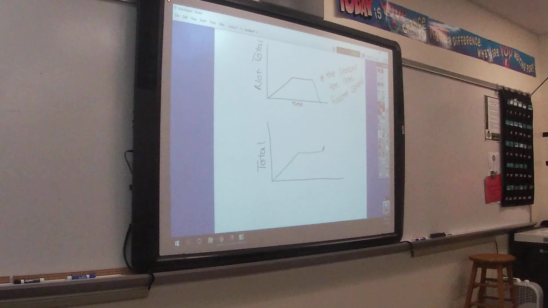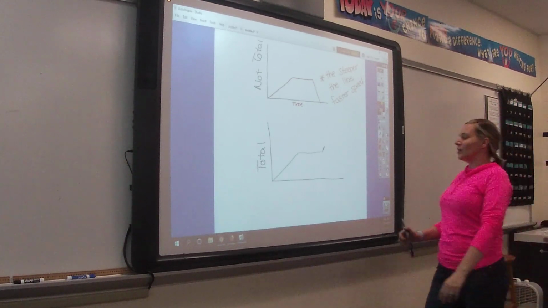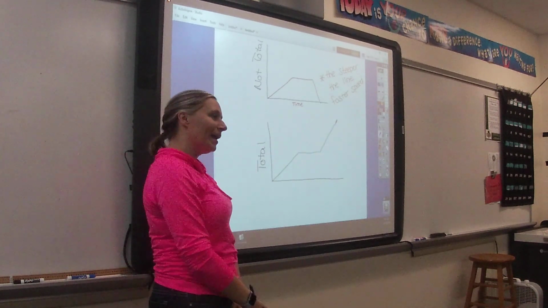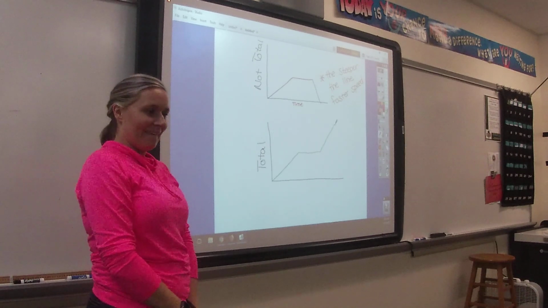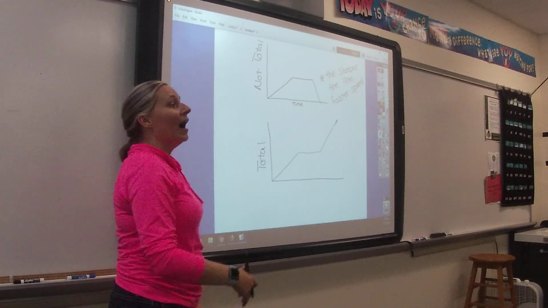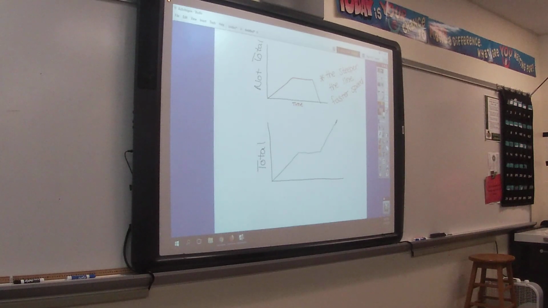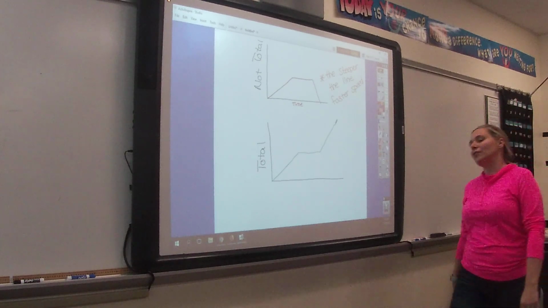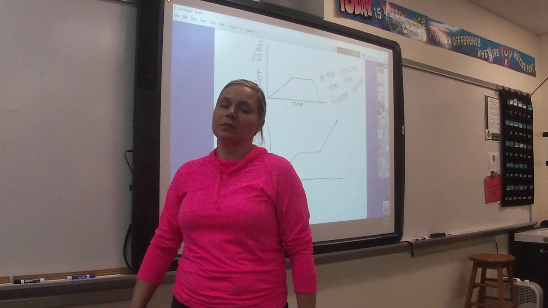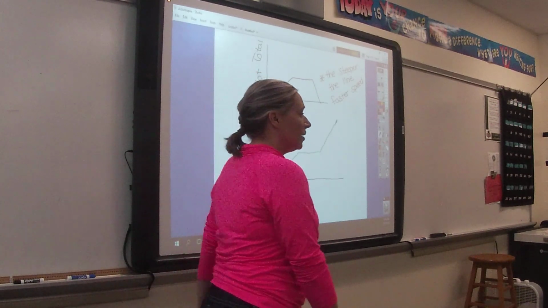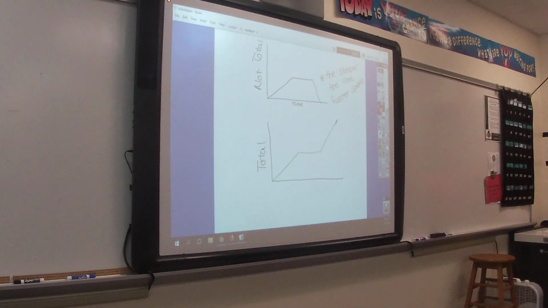It's going to increase, but it's going to be a little bit steeper. So it's going to increase, but steeper. Why am I increasing? Because you're still going at a distance. It's just faster. It's a total distance. We add things up. So let's count the distance I've walked. 1 step, 2 step, 3 step, 4 step, 5 step, 6 step, 7 step, 7, 7, 7, 7, 8, 9, 10, 11, 12, 13.